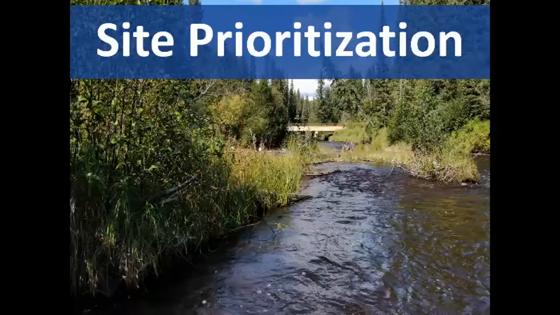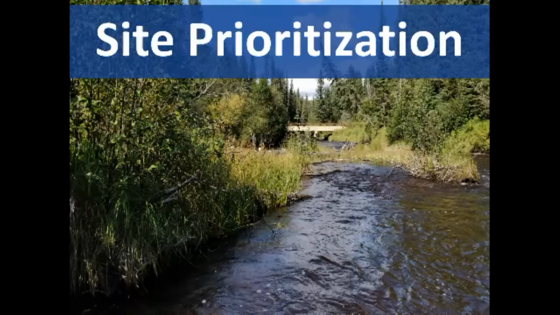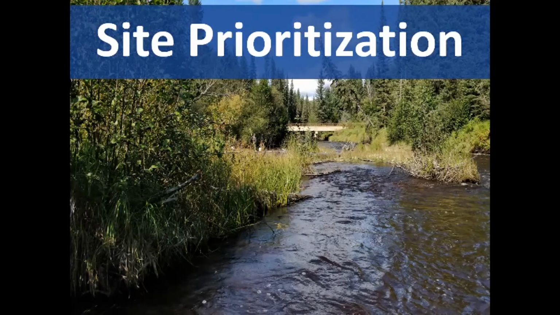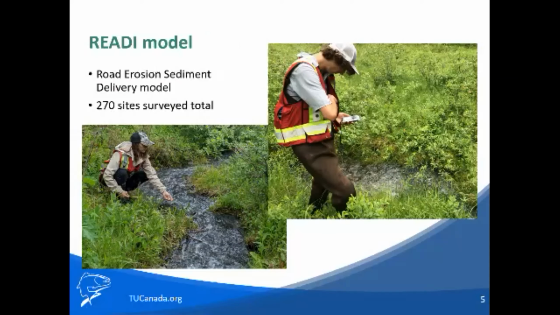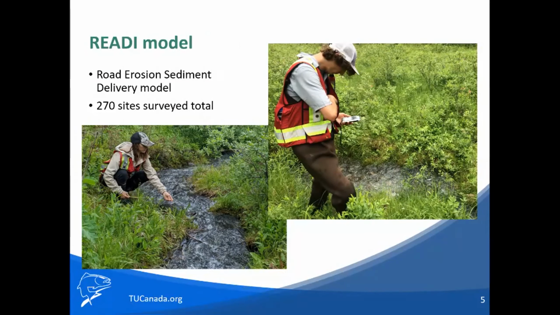So today we're going to be talking to you guys a bit about some work that we've done in the Tay River over the past couple of years. But of course, we need to select sites to work on before we can do any work on the ground. So we did a whole bunch of site prioritization work, and we worked closely with Alberta Environment and Parks and Cows and Fish to do this work.